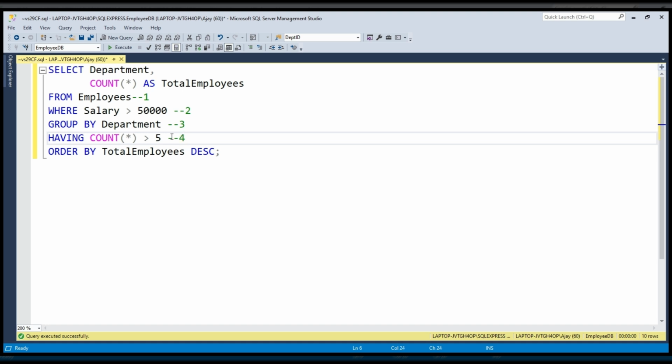And then next is the select statement, and the last one is order by total employees descending. So if you can explain execution flow confidently during interviews, it creates a strong impression about your SQL fundamentals.